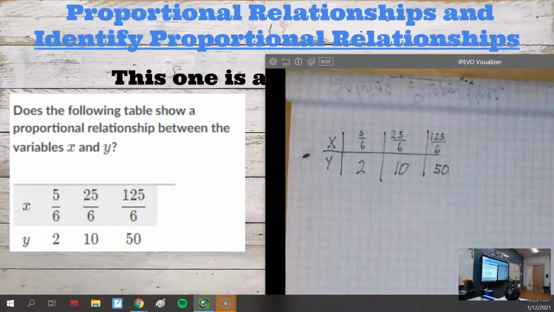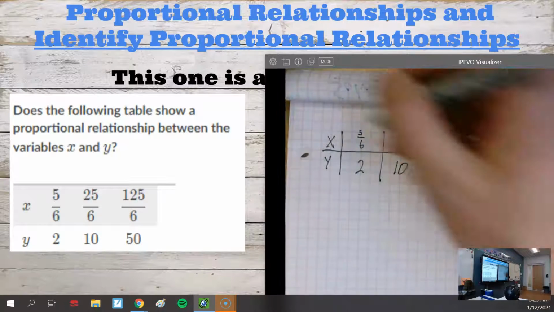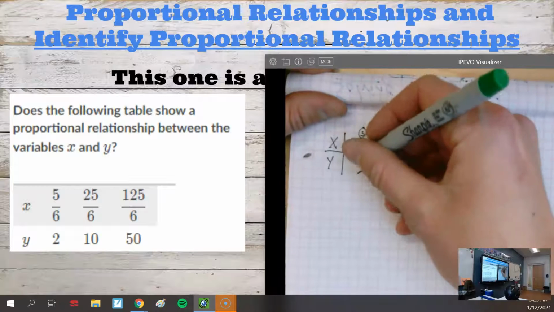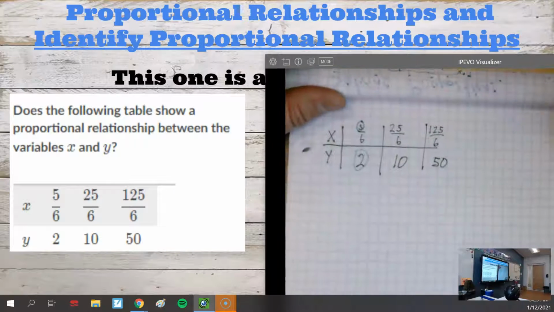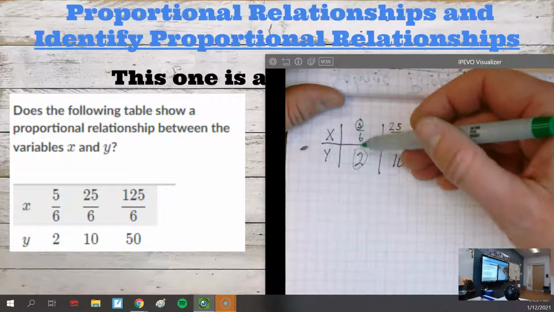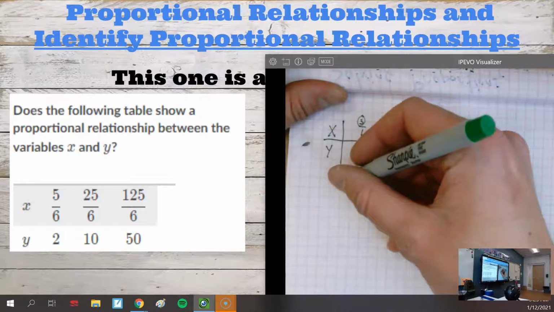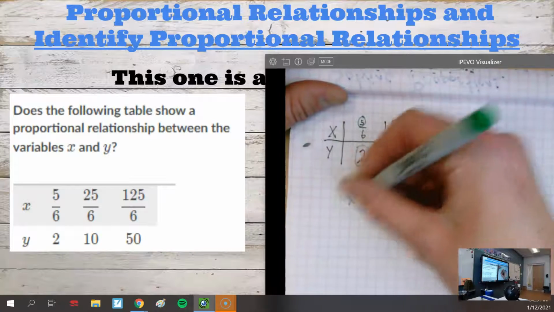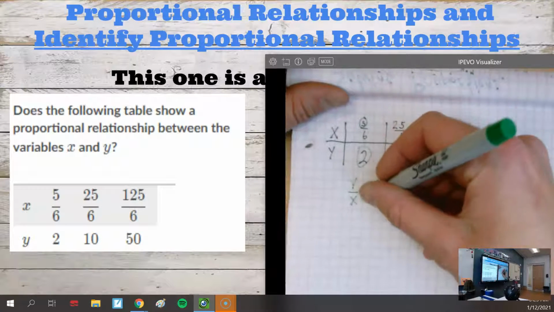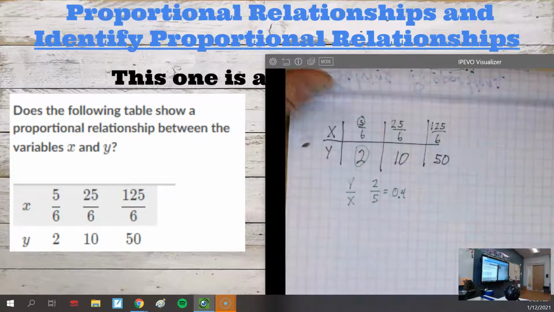If we ignore the 6, if we compare the values, you can either do 5 divided by 2 or really 2 divided by 5. We normally do y divided by x. So ask yourself, what is y divided by x? Okay, so 2 divided by 5, that's 0.4, right? If we do that in a calculator.